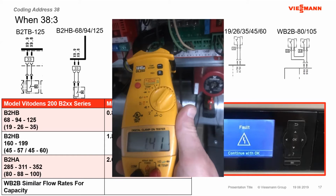Or, sometimes the pumps are really, really hot when you touch them. That's a really good indication that we're starting to overdraw amps and that flow rate isn't where we want it to be. So we need to do a little bit more troubleshooting once we trip that fixed high limit, just to see what's going on as far as the flow rate through the boiler. So is something isolated? Is there an isolation valve that's been closed? Something is causing that unit basically to not have the proper flow rate.